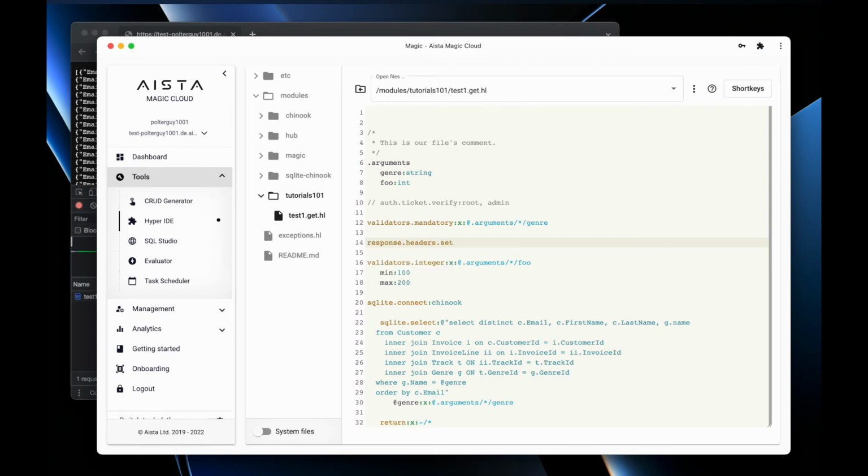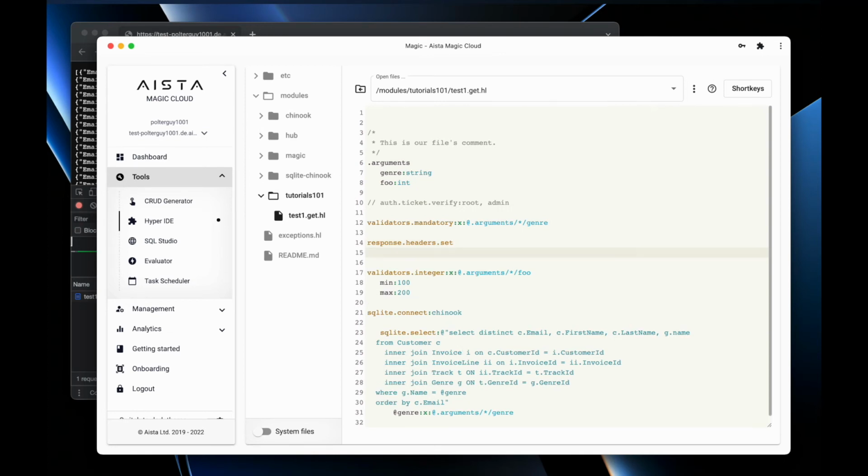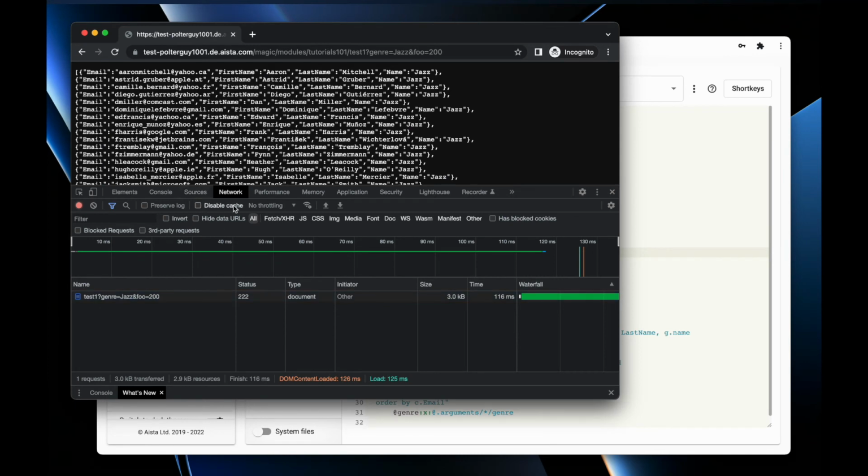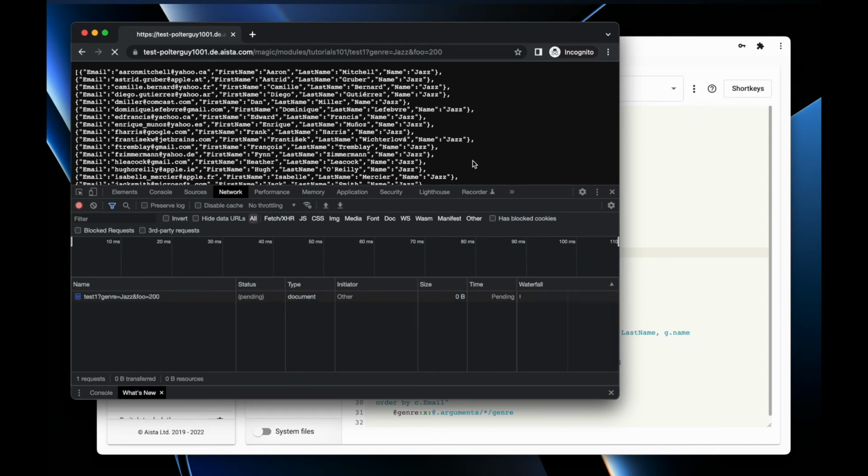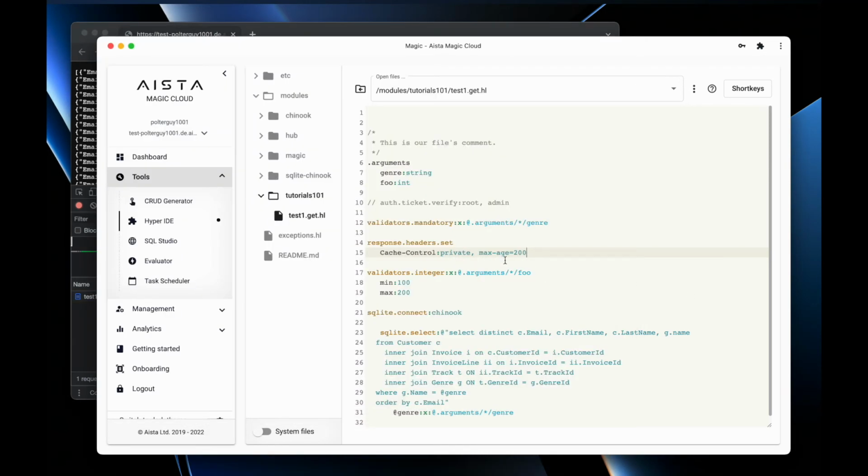This is actually very, very useful for a lot of things, particularly if we do now, I think it's cache control, colon, max age, private, comma, max age equal 200. I'm not entirely sure if this is the correct syntax, but let's try. If I save this file, I now go back here, I allow for cache to be used. I do control R once, it goes to the server, right? If I do control R once more, it's not supposed to go to the server. Let me see why. Cache.